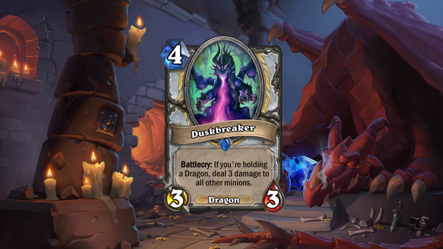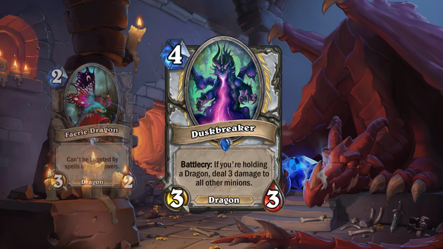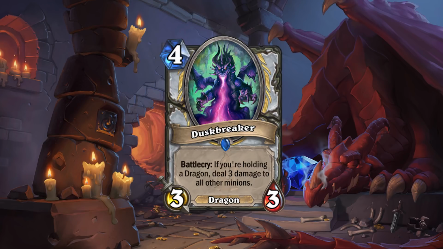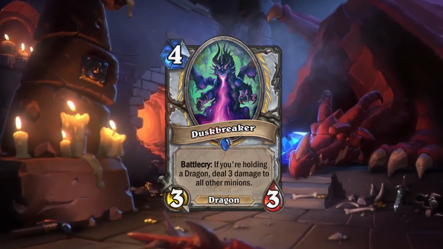Dealing 3 damage to all other minions is interesting because it definitely discourages earlier game development. I'm sure most will still play Nether Spite Historian before Duskbreaker because the 1/3 stats aren't really that important, but if Duskbreaker instead dealt 3 damage to all minions except dragons, this card would be really powerful. But we'll have to see what the 3 damage to all minions actually does for Dragon Priest, and if it can cause the game to slow down, or if it won't be strong enough to play. I have high hopes for this card.